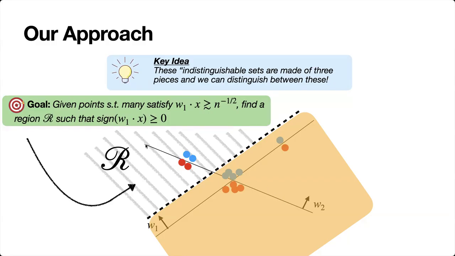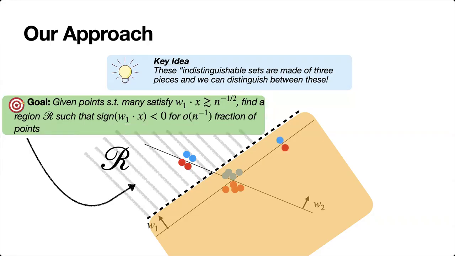Good. So it turns out that this is actually also going to be a little bit too hard for us to do. Some of these points are going to slip through. Like this red point is going to unfortunately slip through our ability to find this region. But we can tolerate, it turns out, a small number of these points coming through.